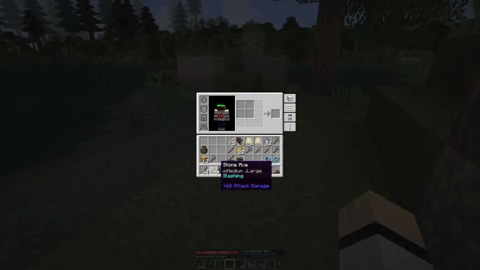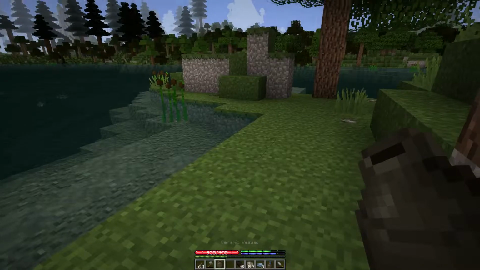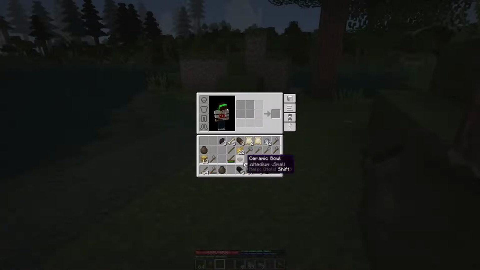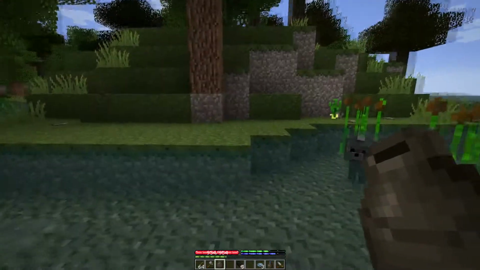I wonder, can I... I just want to see if I can use this to make a javelin. Where'd you go? Nope. Try again with the stones. Maybe I just had it arranged wrong. Doesn't look like it. Nope. That's too bad. See, there's actual fish in here. If I had a javelin.